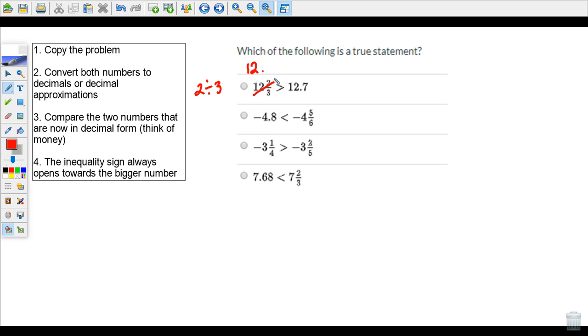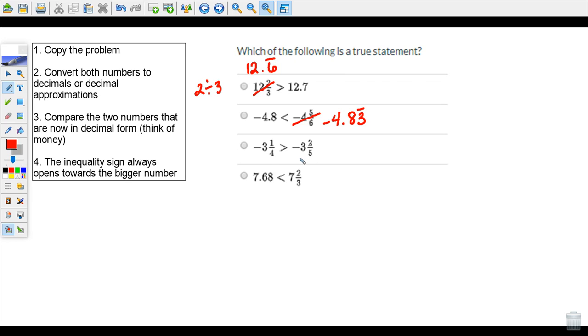And that's going to give us 6 repeating on a calculator. You might see a 7 at the end because the calculator rounds it, but really it's just a repeating 6. Now both of these are decimals. So let's go through and let's change all the fractions to decimals. So this one, we're going to cross it off. We know it's going to be negative 4 point something. 5 divided by 6 is what we have to do. So 5 divided by 6 is 0.83, and the 3 repeats. So after the decimal, 8, 3, and this 3 repeats.